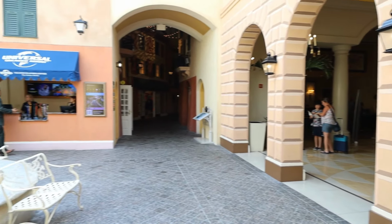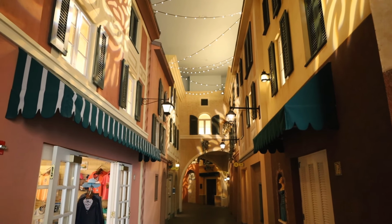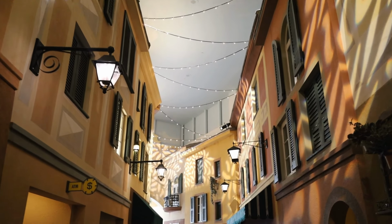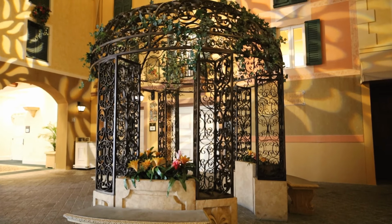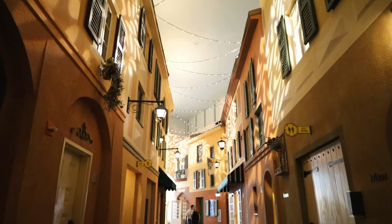On the right of this area is a dimly lit hallway that replicates Italian city alleyways. This is honestly one of my favorite parts of the hotel because it's not something I expected it to have, but it has it, and it makes the hotel even cooler. There's a gift shop inside here, by the way. At the end of it, on the other side of that courtyard, you find this neat garden piece. This alleyway portion of the lobby really is just delightful and a fine addition to the hotel.